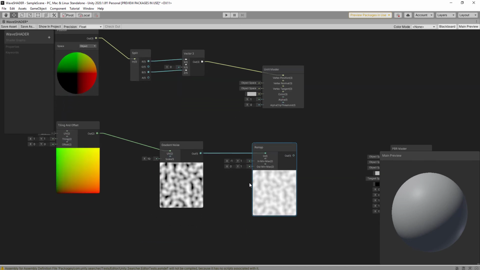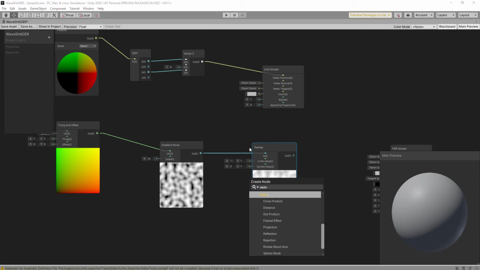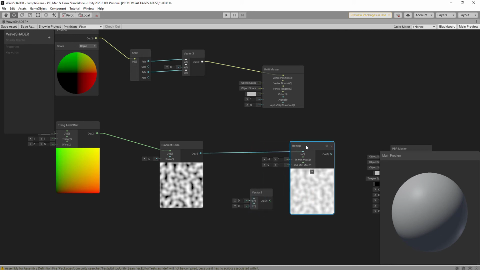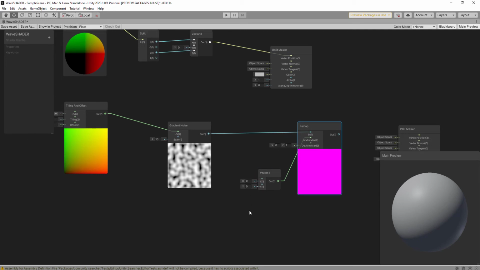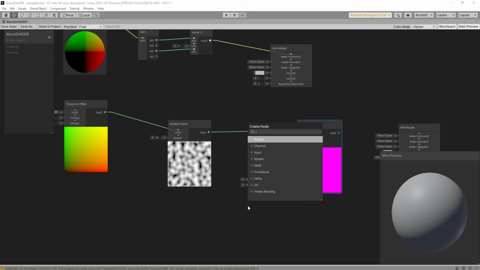Vector 2, we can control this node and link this one, and this is important.